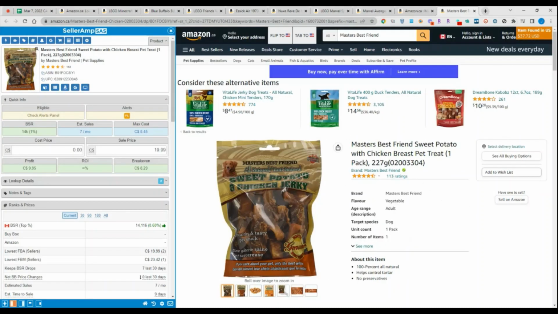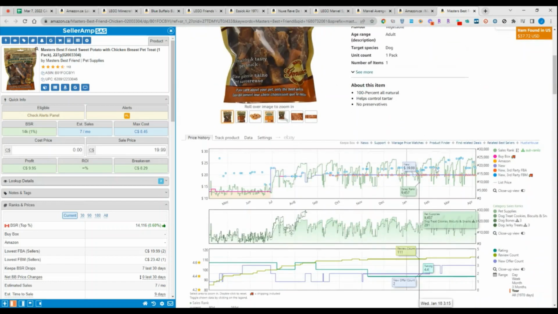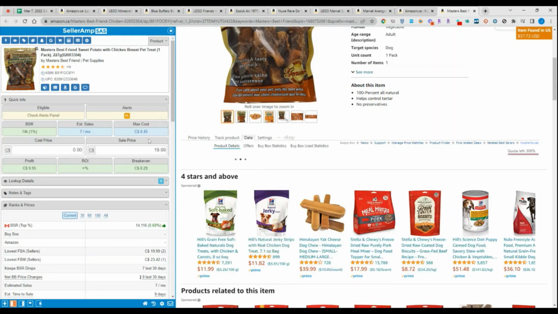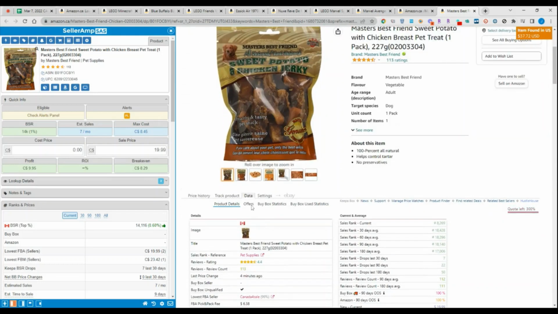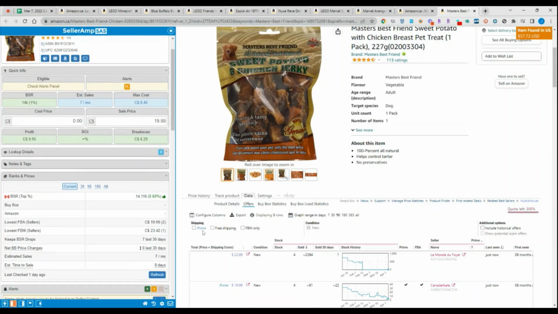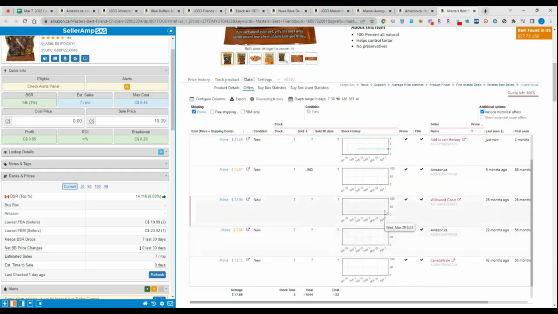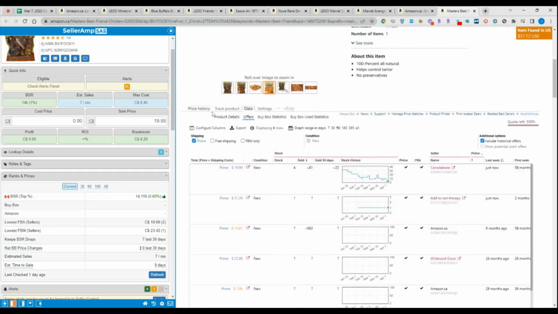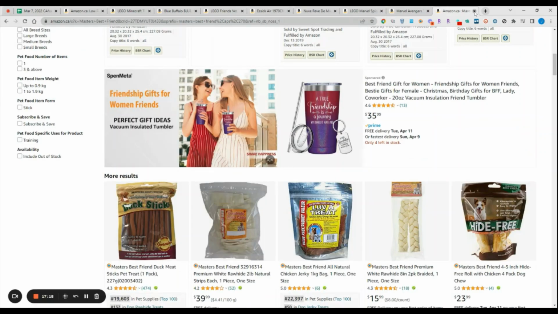So this is chicken breast pet treat. So this is sweet potato. Looks like it sells okay. Doesn't look too crazy. Our max cost is pretty low. And what size is this guy? 227. So I would imagine that our buy cost is probably going to be around 10, 11 bucks as well if it matches everything else that we've seen. So I'm not going to personally Google this one, but you certainly could. It looks like one seller may sell 10, 20 per month. So you might be able to make a couple bucks on this guy. Doesn't look like it's too crazy. But yeah, you can certainly see how we can continuously go down these rabbit holes and find additional products.